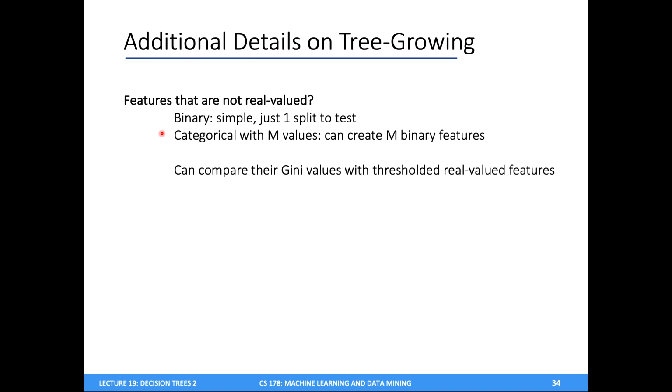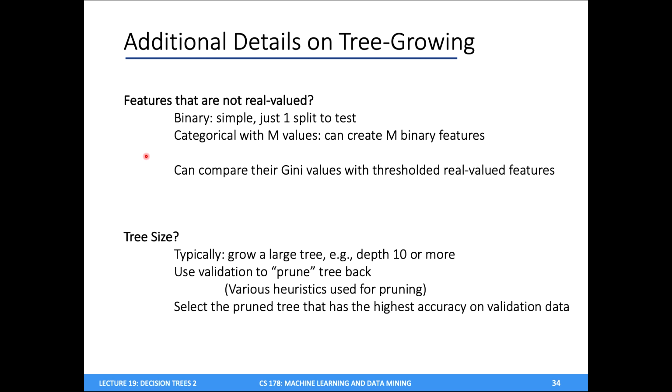Another thing to consider when you are constructing these decision trees is how you should select the size of these trees. One thing that's typically done in practice to control the complexity of your classifier is to grow a very large tree to start out with, say something with a depth of 10 if you have a large enough data set, and then prune this tree back using a validation data set. By pruning, I mean taking some of the leaf nodes in your tree, chopping them off and making a leaf node a higher level up. There's various heuristics to do this. I'm going to skip over the details here.